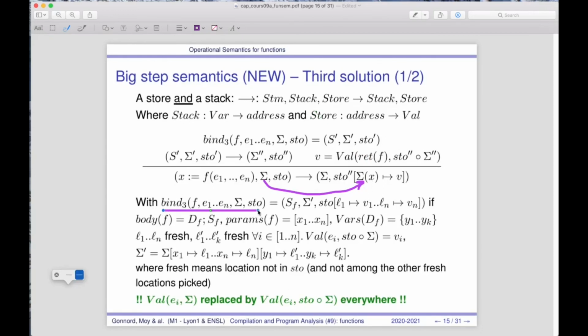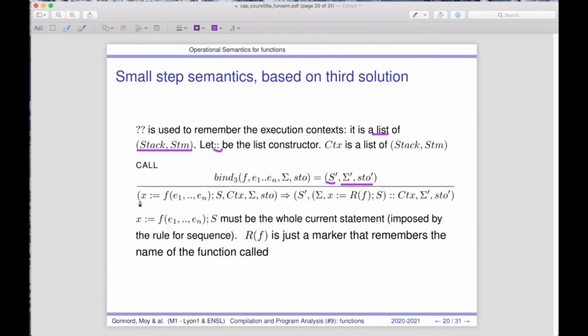It gives you the body and sigma prime that is defined based on sigma, but giving new locations to freshly defined variables, and the store with new values for the locations of the parameters.